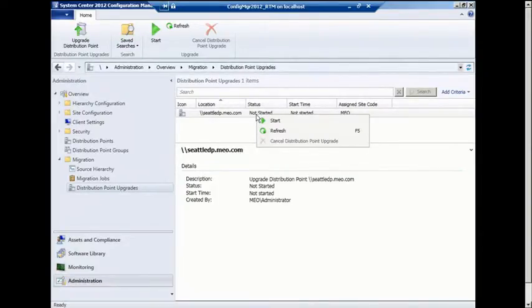So if the content conversion action or the deployment somehow failed along the way, you could restart that particular job. Now, the logs that you want to look at: we give you some overall status up here in the console, but that's not the great place for a deep dive. The migration log will detail the uninstall, but then you would need to look at the distribution manager log to understand the Config Manager 2012 distribution point deployment. And for the content conversion, you'll also need to look at the distribution manager log. That's the other one that will detail different things. So if you like looking at logs, that's a great place, but you shouldn't really have to go into the logs.